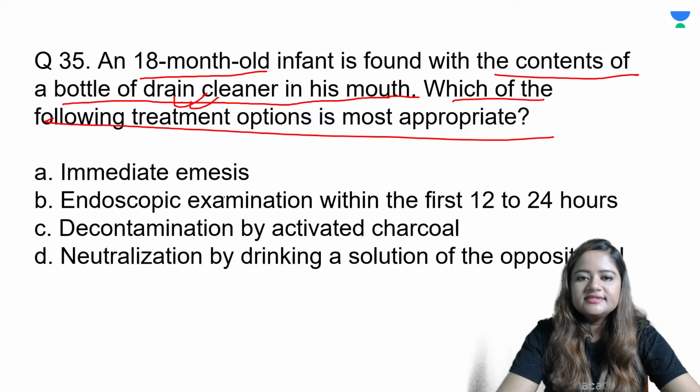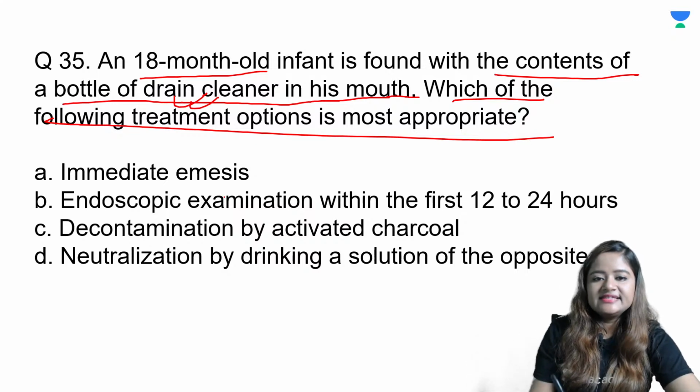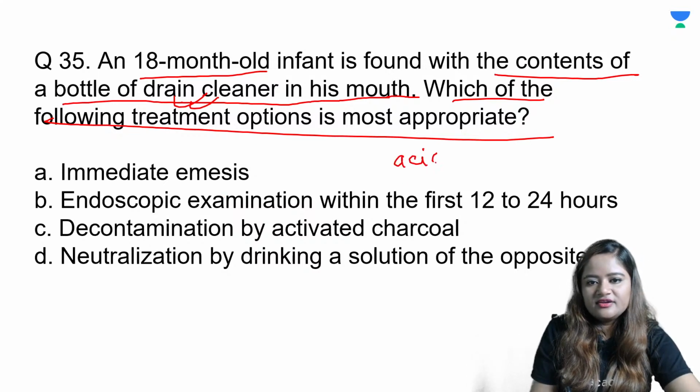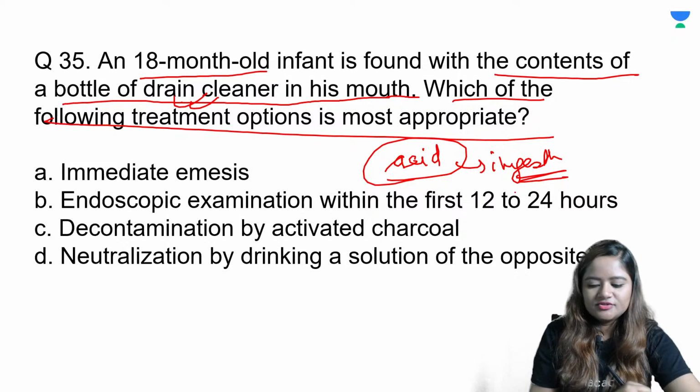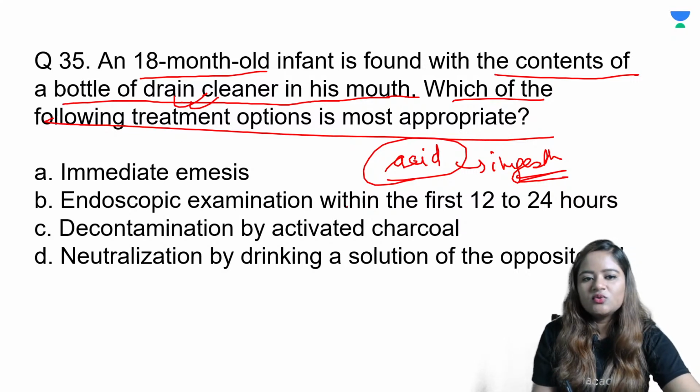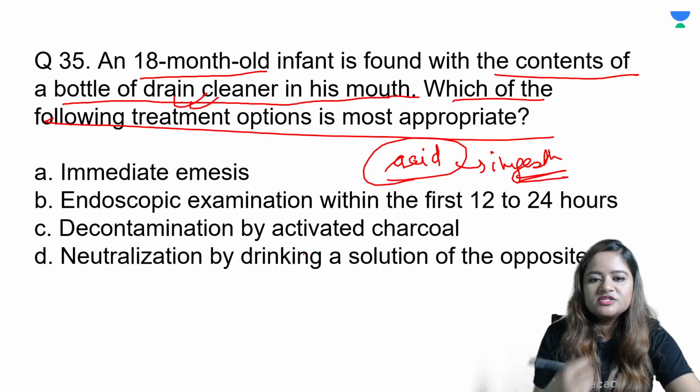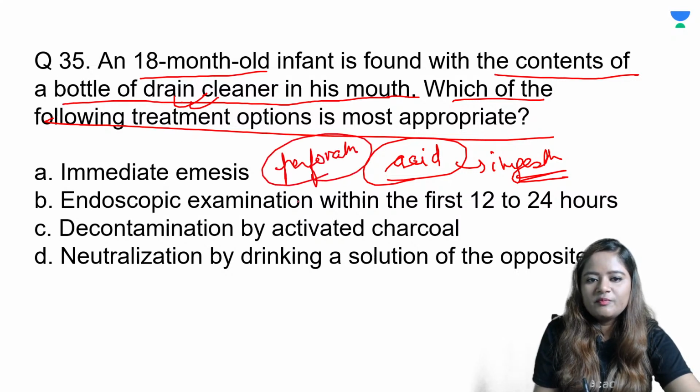So toilet cleaners and everything is acidic basically. So if you have read your accident and emergency, whenever acid ingestion happens, something we avoid: you don't want to injure the mucosa all the more. If the mucosa gets injured even more, it can lead to perforation. That becomes a medical emergency to operate. Do you want perforation? Absolutely no.